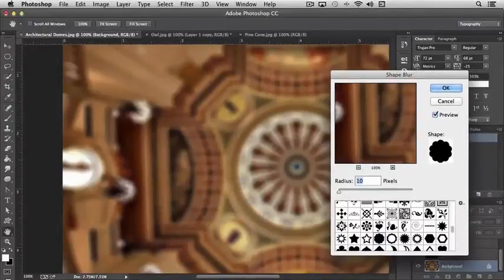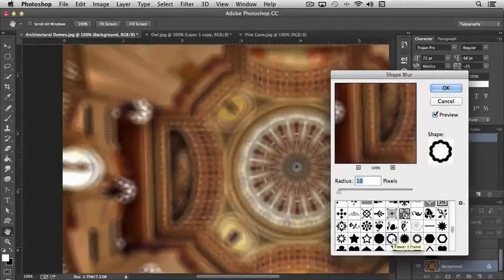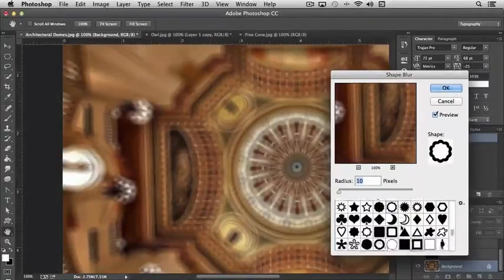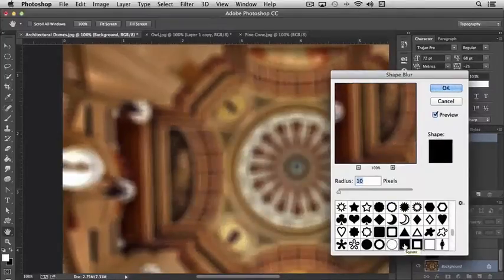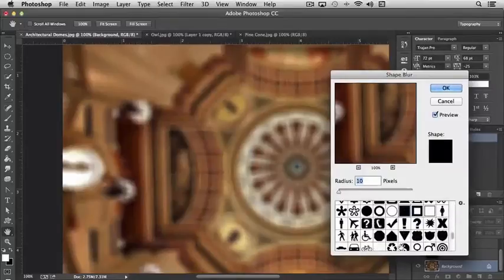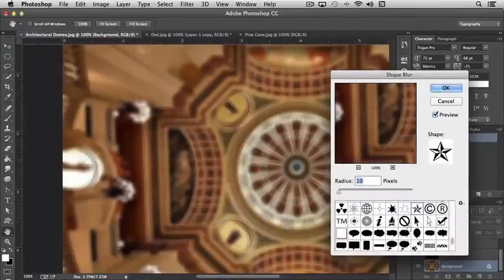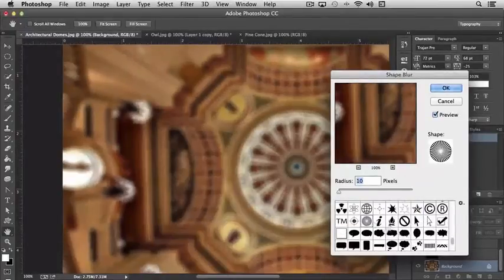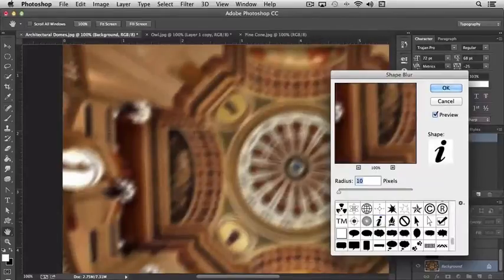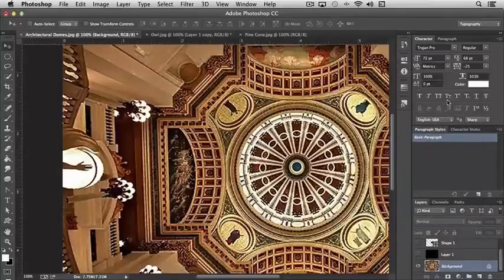Like if you look at the star pattern in the center of the roof, you can see how the blur is actually affecting what you're getting out of that star pattern. So you can definitely get some interesting effects for sure, especially if you're working with a symmetrical image like this. I'm choosing symmetrical designs, as opposed to like an eye. So you can see where there may be some isolated scenarios where this could work well for you.